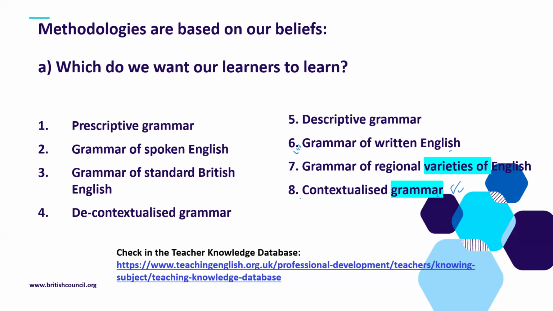So as I've said earlier, methodologies are based on our beliefs. So which one would you want our learners to learn? What would you want your learners to learn? Would you want them to learn prescriptive grammar, grammar of the spoken English, grammar of the standard British English, decontextualized grammar, descriptive grammar, grammar of written English, or grammar of regional varieties of English, or contextualized grammar? Here down, you can get as much information as possible.